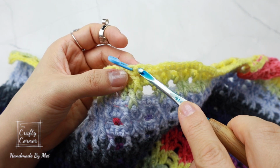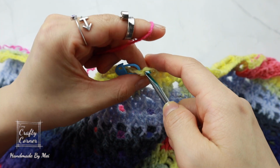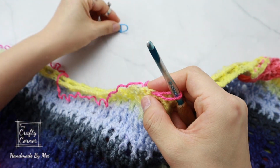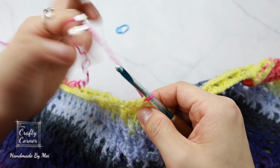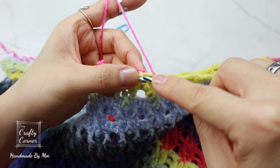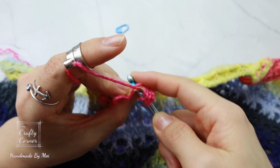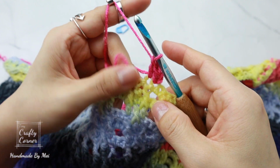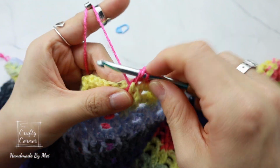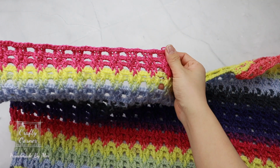On the other side, insert the hook at where the marker is. And this is a double crochet row, 2 chains, and place a double crochet into the same stitch. Continue the pattern. And we're going to repeat the pattern for a total of 6 rows. Repeat from the beginning to make one more piece.